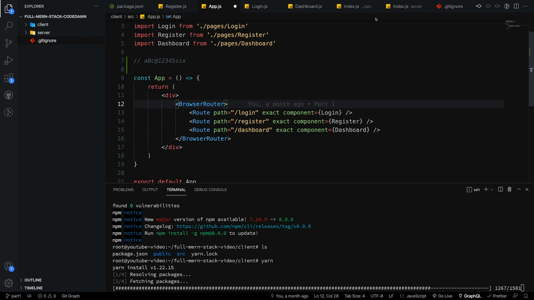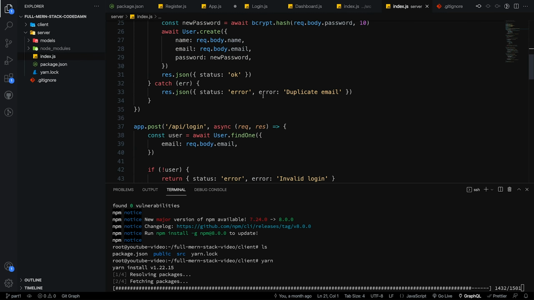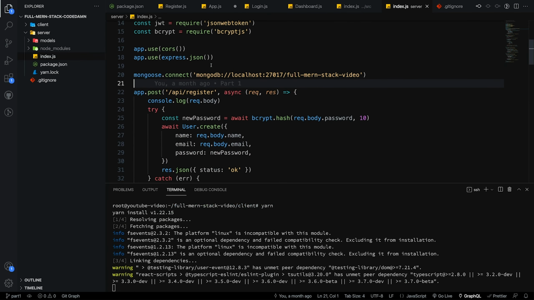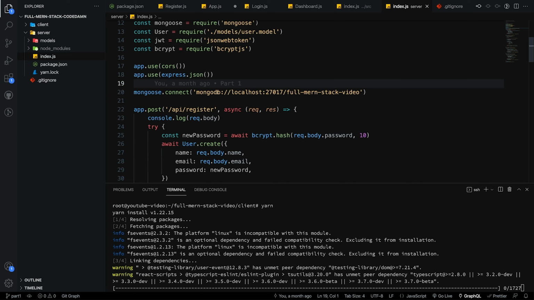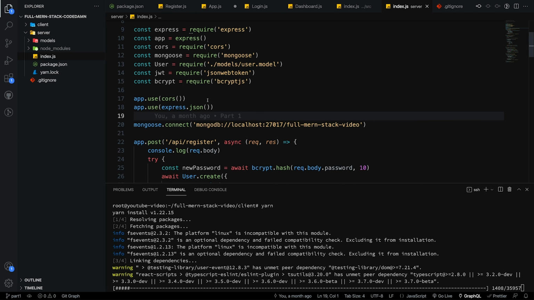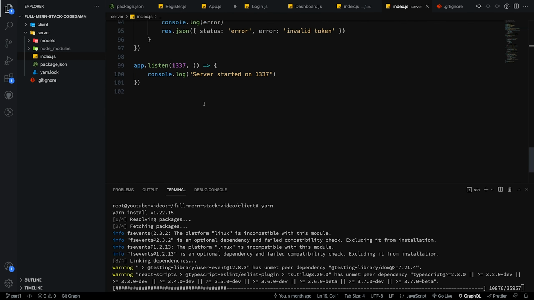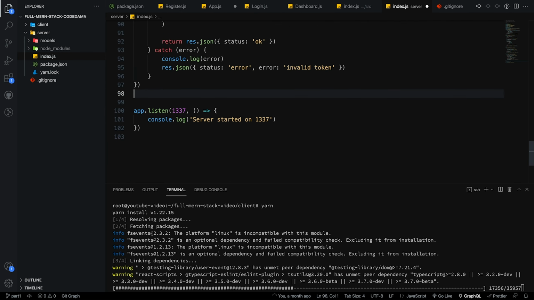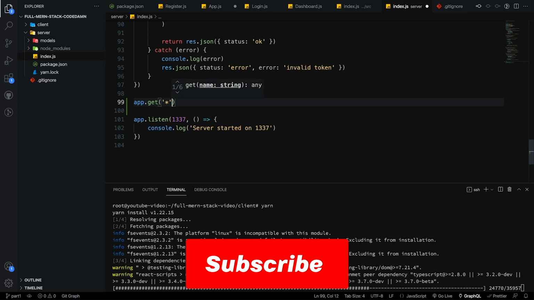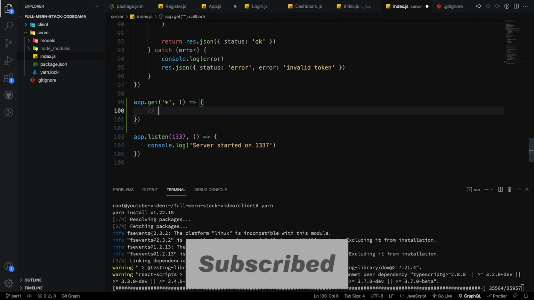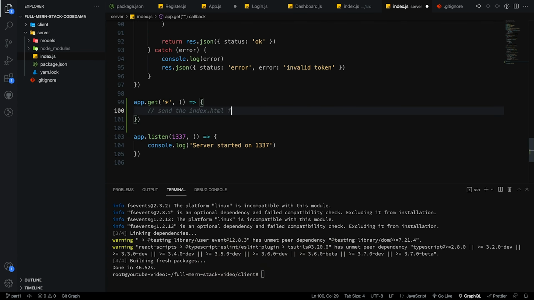If we take a look inside our application right now, what you're gonna see is we don't serve anything at all when we hit the get route. So what we have to do here instead is add a condition, something like app.get star, and right here we need to just send the index.html from the build folder, right? This is something which we need to do right now.